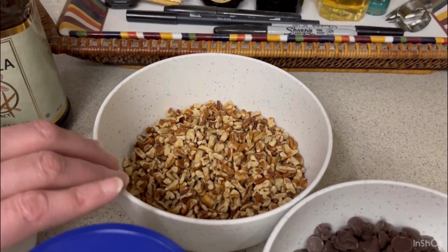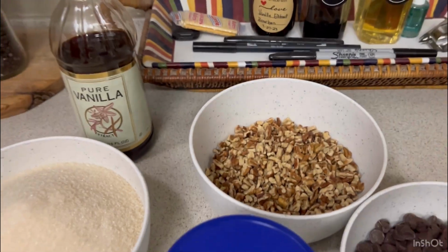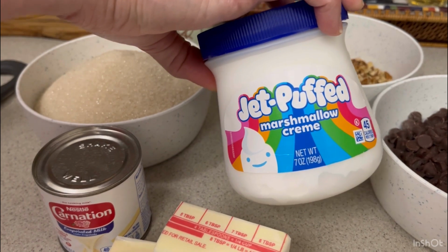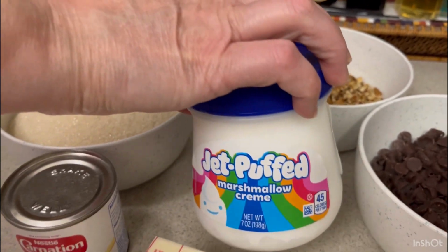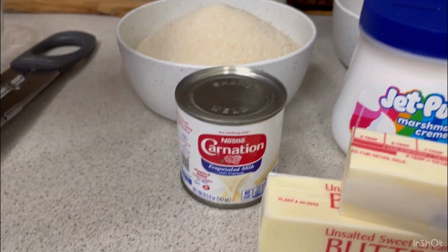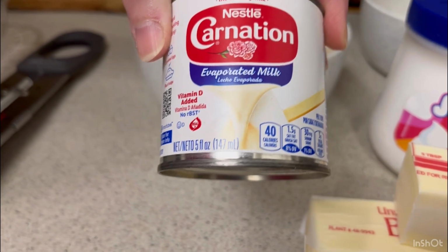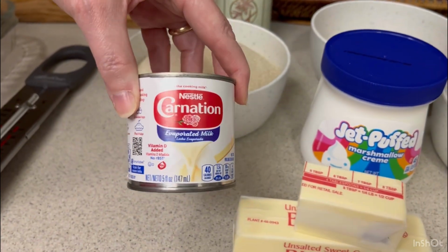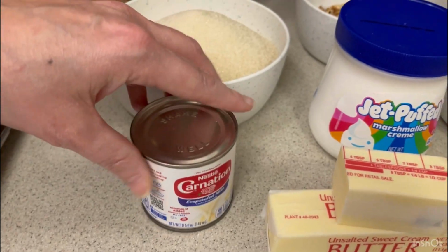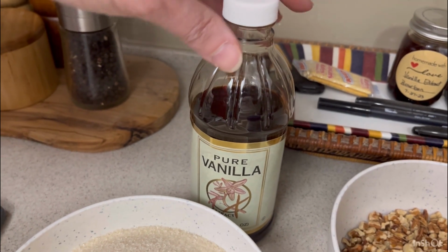1 cup of chopped pecans. That's optional. You can use walnuts or you don't have to use any. But if you're going to use them, that came out to 106 grams. 1 jar of Jet Puff Marshmallow Creme. It's a 7-ounce jar. That's got the grams on there for us. That's 198. Also, 2/3 cup of evaporated milk, and you want to make sure that you do not confuse evaporated milk with sweetened condensed. That is 5 ounces, and this little jar is perfect because it is 5 ounces, or 147 mls. And then also you need a teaspoon of vanilla, and you guys know me, I don't measure that with a teaspoon, I measure with my soul.